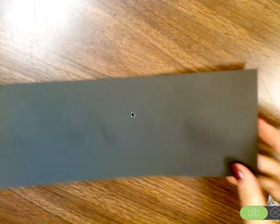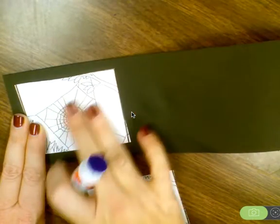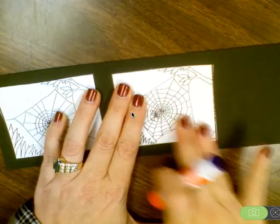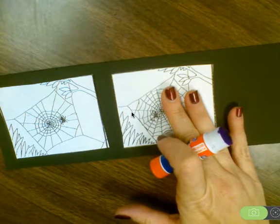And I'm going to turn my paper over, and on this end, I'm going to glue the last two pieces. There's a piece where my spider is almost finished doing all of the inside, but hasn't quite reached the outside yet. And then there's the last picture, which looks like the whole outside is done.